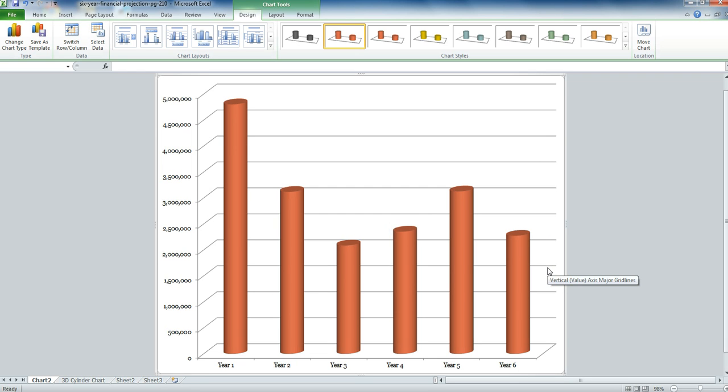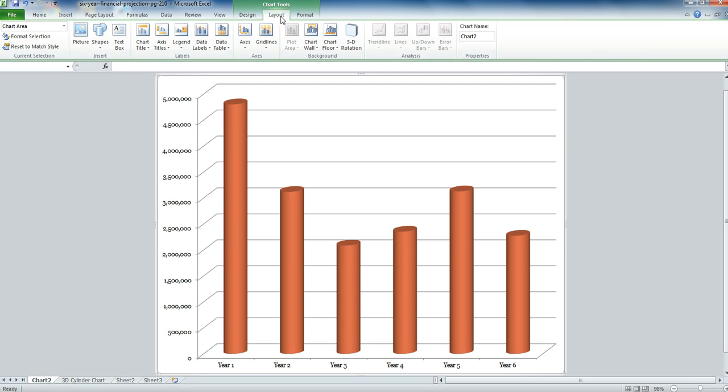Following this, it wants us to add a title at the top. To do so, we select the Chart Tools Layout tab and the Labels group, and then the chart title. The one you're going to want to select is like the one in figure 3-8-8, which is above the chart. It displays the title at the top of the chart area and resizes the chart.